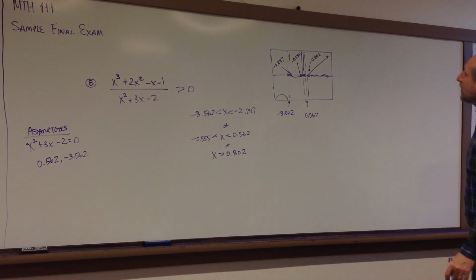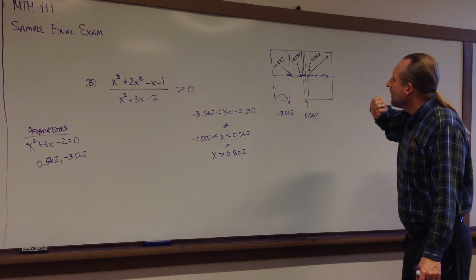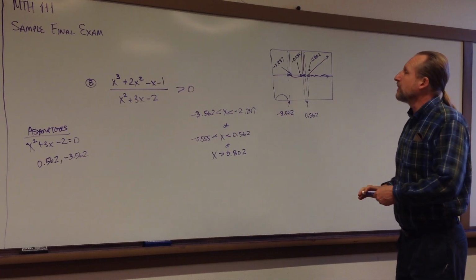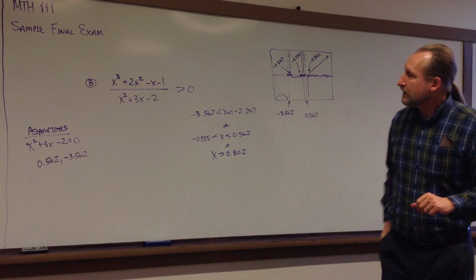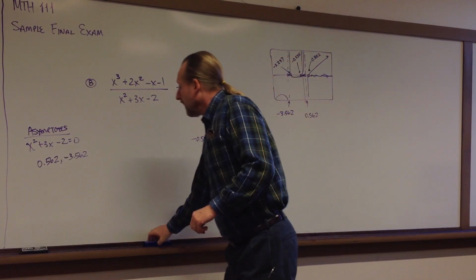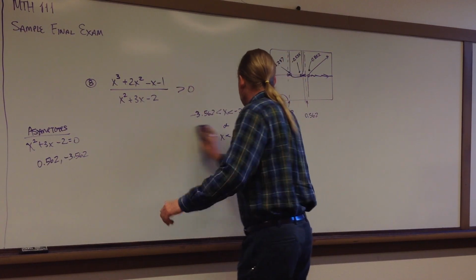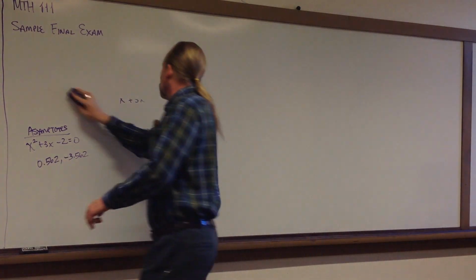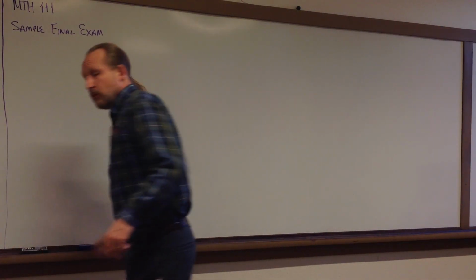Got it all. Got all of the regions, all of the intervals where the y's are greater than 0. So that's problem 8. All right, so that's it for chapter 2. And then the last 5 problems have to do with chapter 3. So let's go ahead and take a look at those.